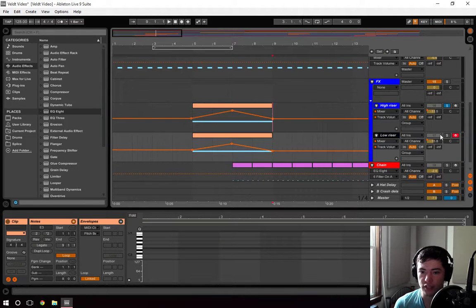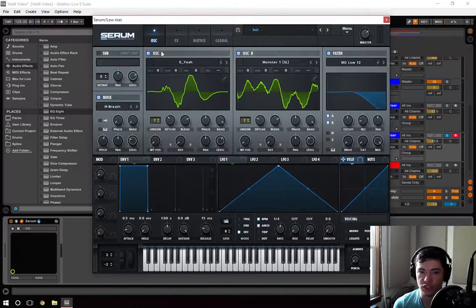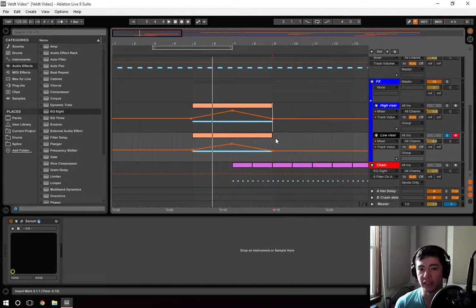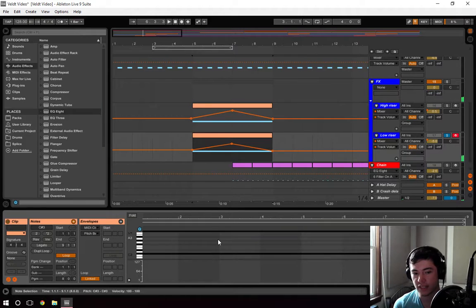The low riser, however, let me play that back. It is doing this really strange, kind of vocal pad. Here we go. A lot of breathy noise to it. And that is playing a lower note in the scale. I believe it is a C.